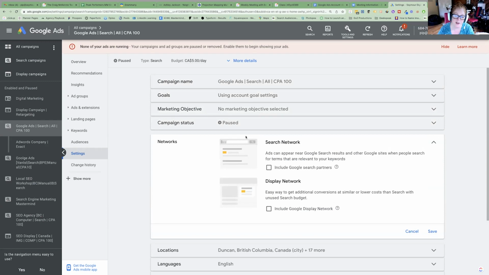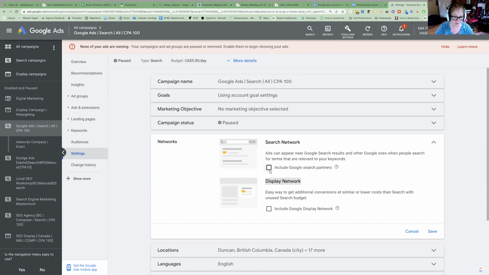This is one of the most important settings, and it creates the difference in the little tiny picture between these. This is one of the places where you're going to want to make a decision every time you create a Google Ads campaign. And it's the networks. As we learned, there's search and display network. We keep things separate here. So you'll notice these are not clicked on.